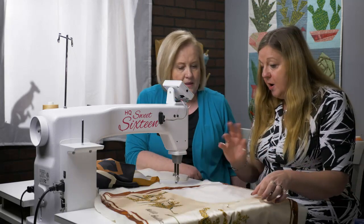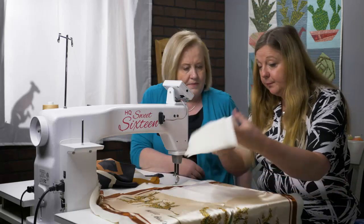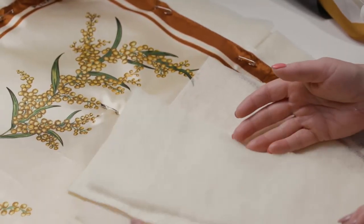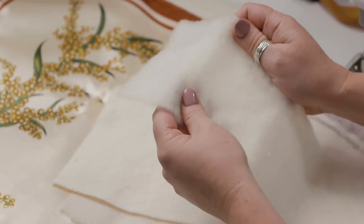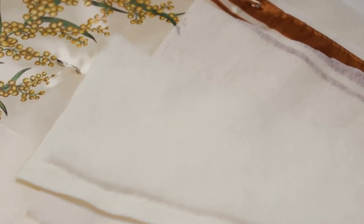Okay, and then once I've got that, I'm going to put a double layer of batting. So we've got the cotton batting underneath, and then I've got a layer of wool. It could be a cotton poly, like an 80-20, or a cotton. And then the wool. I think this is an 80-20? No, that's just 100% wool. Okay. So that's going to give us a great amount of loft in that quilt.